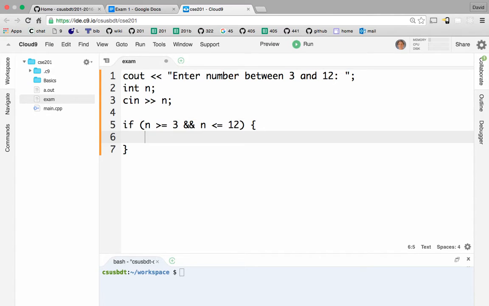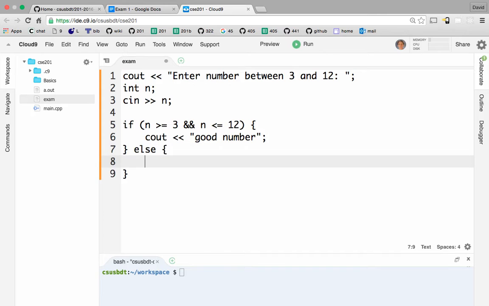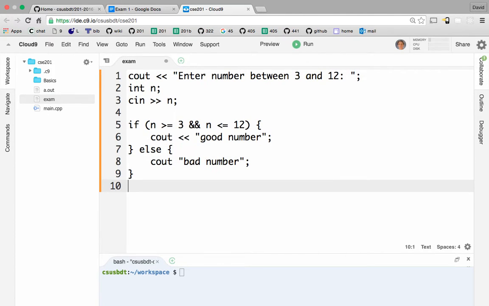If that's true, then we print good number. Else we print bad number. There it is. Any questions on that one?